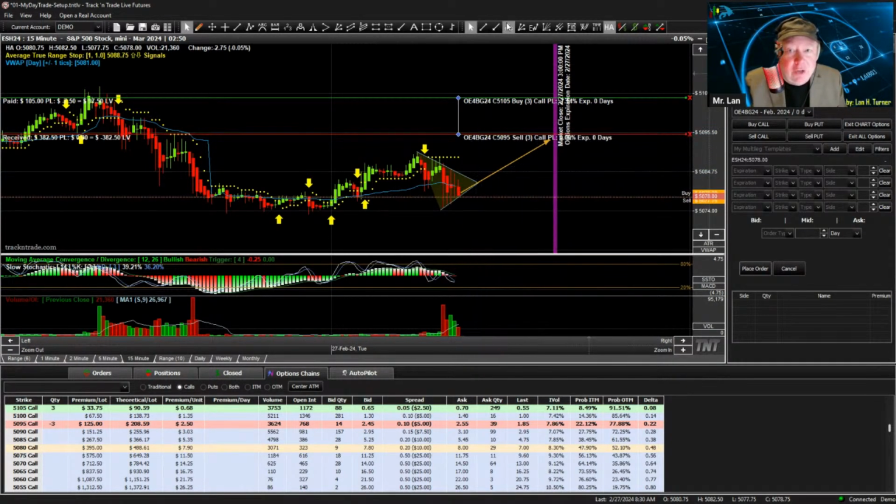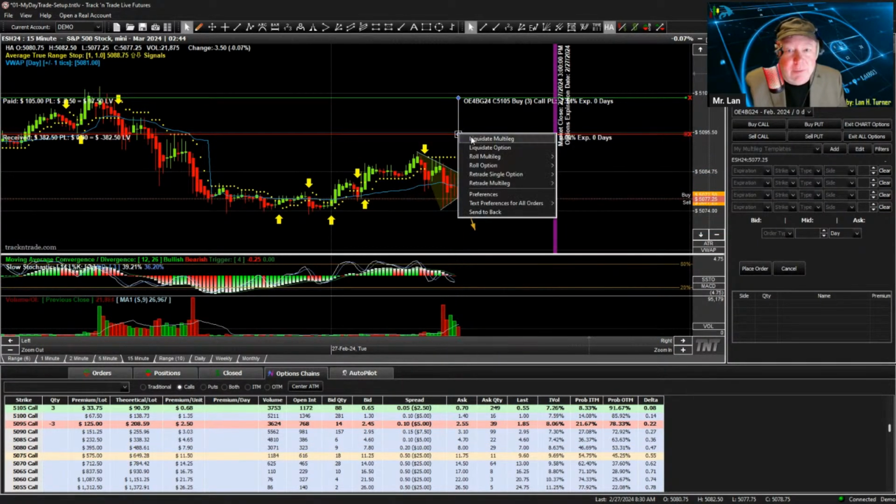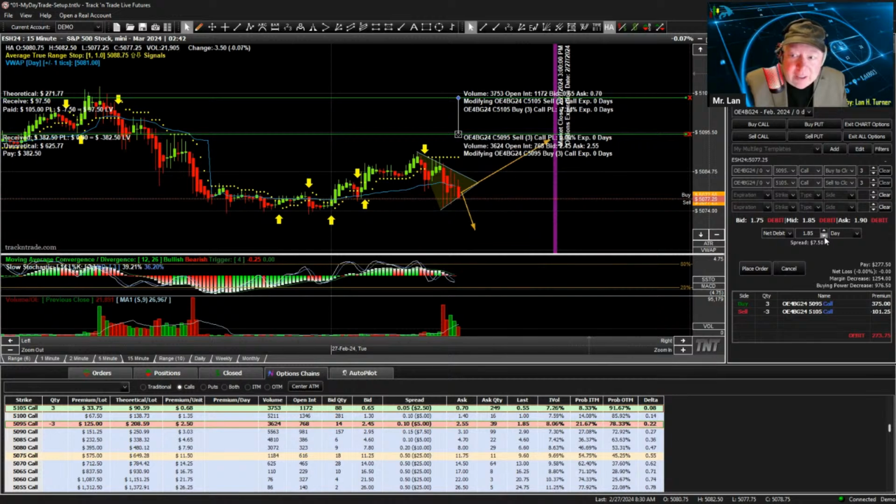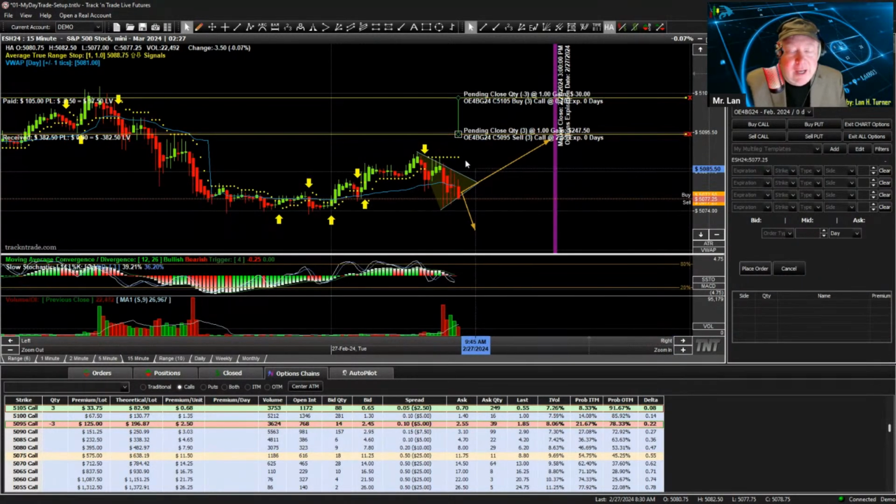And if it drops real fast, if it just flushes out the bottom here, you could get your money quick and take 50% off right out of the gate. You just come in here and say, liquidate the multi-leg, and say I'm going to take 50% of this thing off right now. So we set that in there. Net profit 50%. We're going to take 50% of our profit. That would be 142.50. You hit place that. Now you've got your order sitting there.